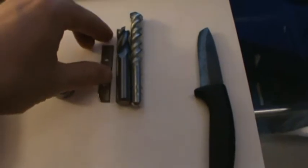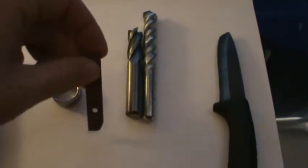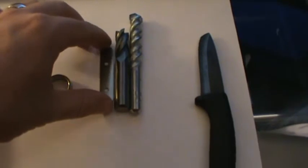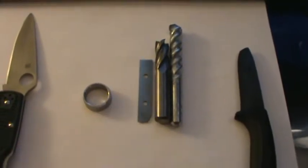The only drawback to Cobalt Bonded Tungsten Carbide is that it can corrode, and it's not the Tungsten Carbide that corrodes — it is the Cobalt Binder. It can corrode from the oils on your skin and from other chemicals, and I think over time it can oxidize a little bit.